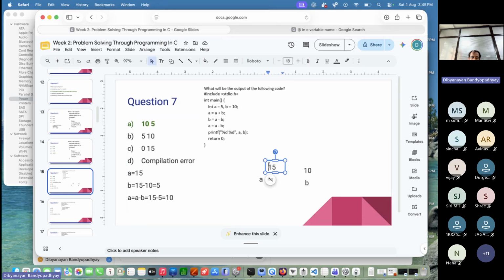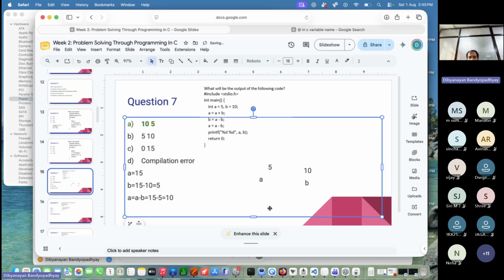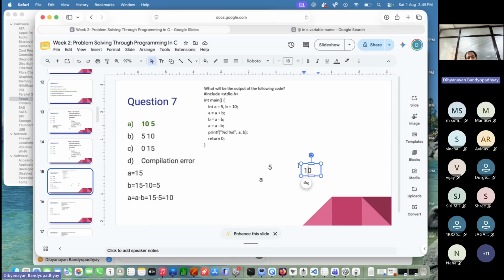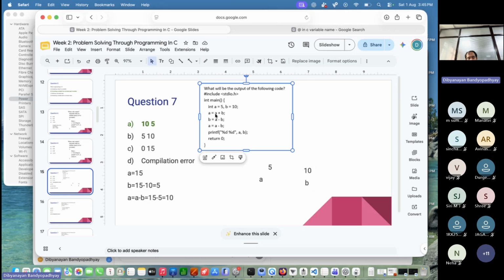Because previously at the memory location addressed by A the value 5 is stored, and at the memory location addressed by B the value 10 is stored. When you sum it up, it will be 15, and that value is stored in the memory location addressed by A. So here 15 comes.